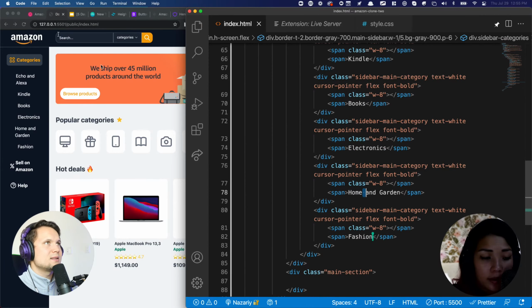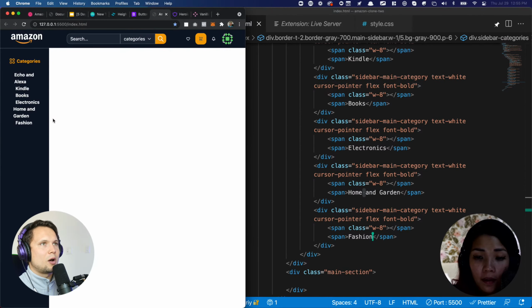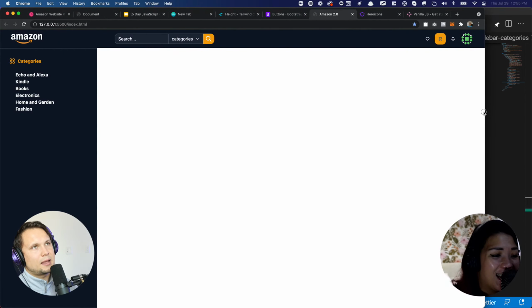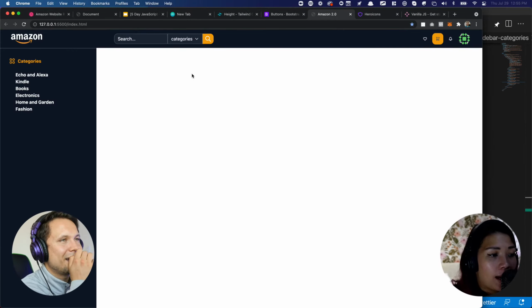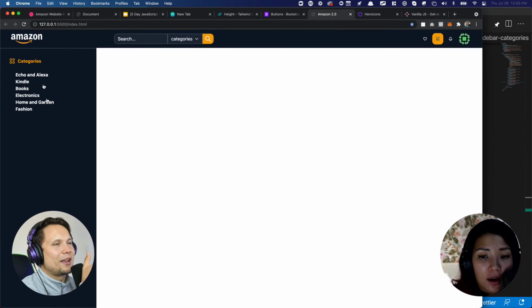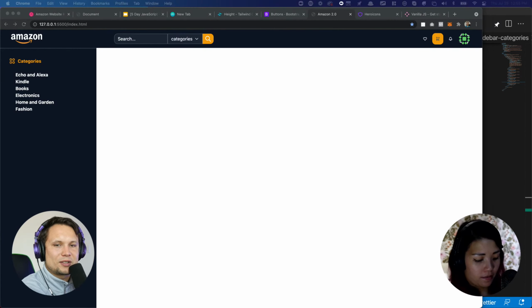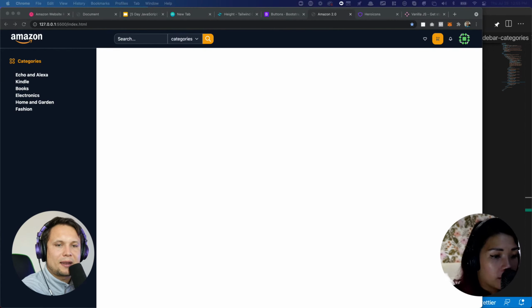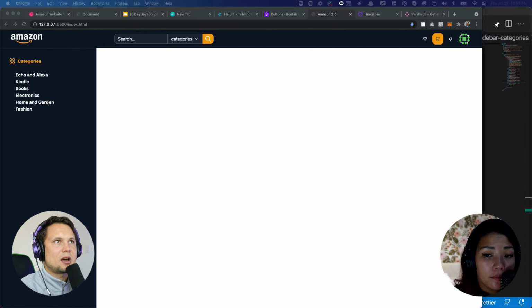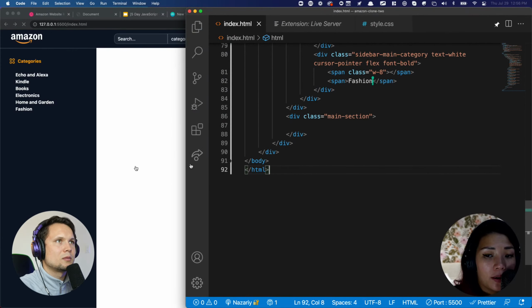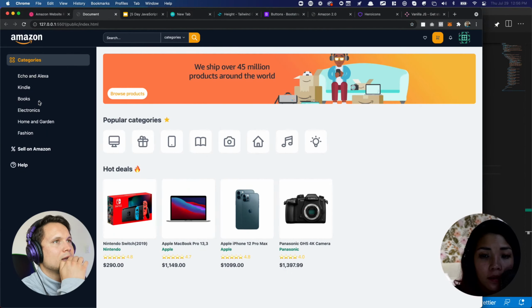Nice. Save that. Amazon. Oh, that looks horrible. I mean, not that bad actually. No, actually not that bad. So I think we just need to give every single one of our sidebar main categories a little bit of maybe padding or a little bit of margin so that they're spaced out a little bit more, because I feel like they're not spaced out enough. Am I right, Jesse? But wait, now it looks good. Wait, where? You refreshed it. I don't like it. I think we can space it out even more a little bit, honestly.